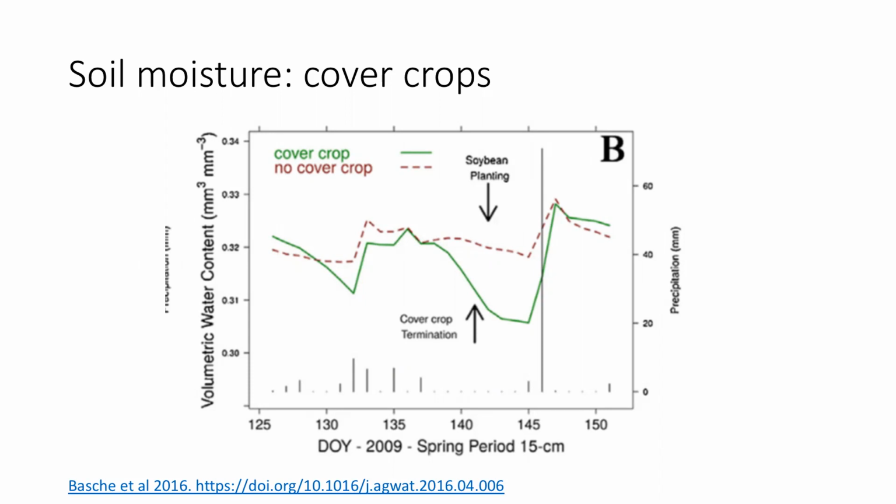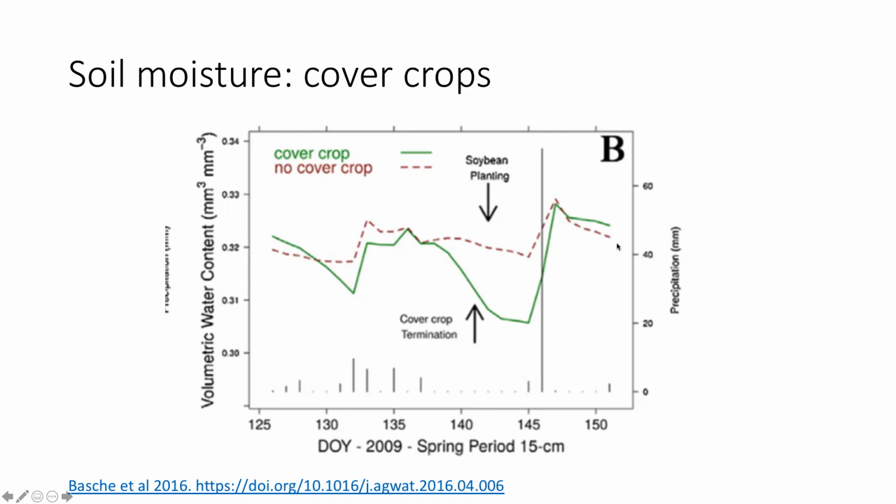An example where we have used generalized additive models for modeling soil moisture was where we were looking at the effect of cover crops. And we analyzed the data for many more situations than the one I'm showing you here. You don't have the points of data here, but you can imagine there's a bunch of points that you get from soil moisture sensors. And the lines correspond to the fit of those points.